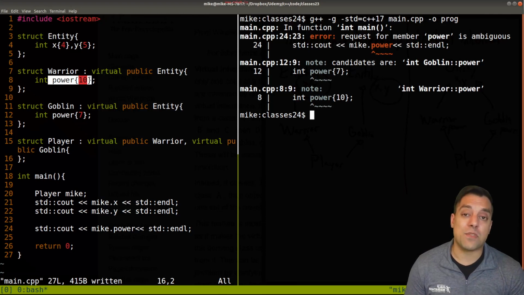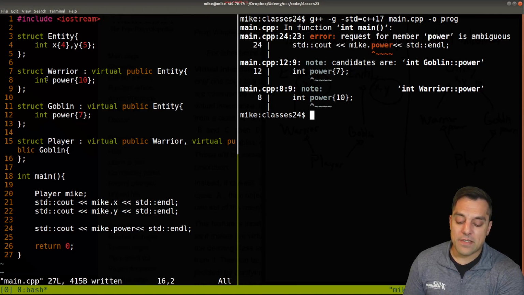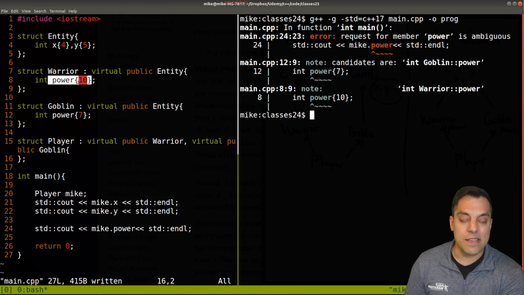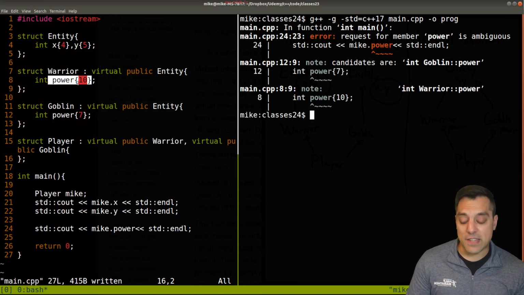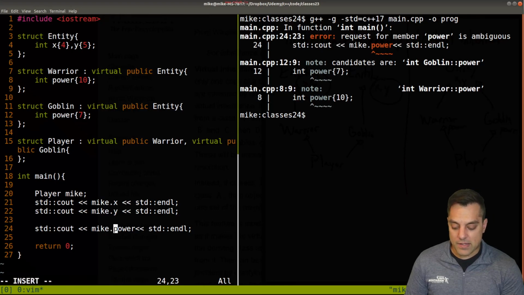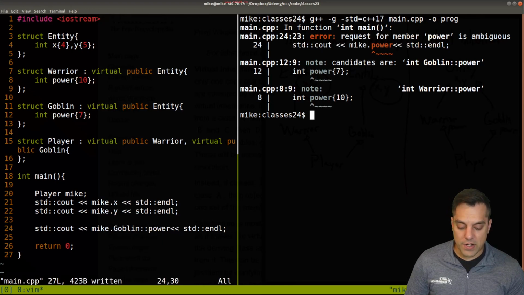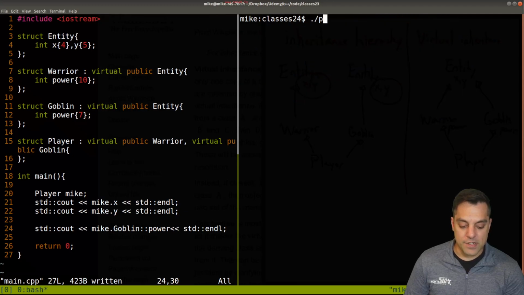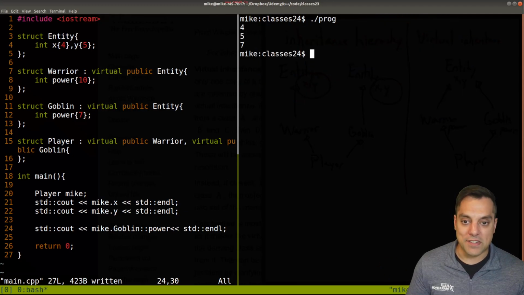Or, as we've learned about in previous lessons, maybe this is something that should be a series of attributes that we compose our objects of. Anyway, just a few different things to think about and some strategies. So if you do want to fix this, we would have to be specific and say Mike.Goblin, then the scope operator, and power, just so we have something that compiles here.